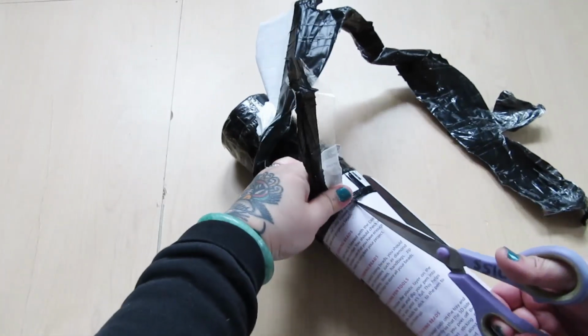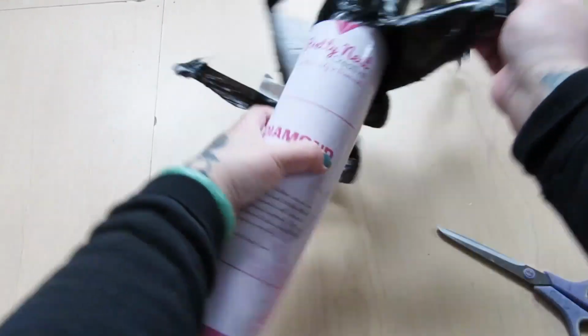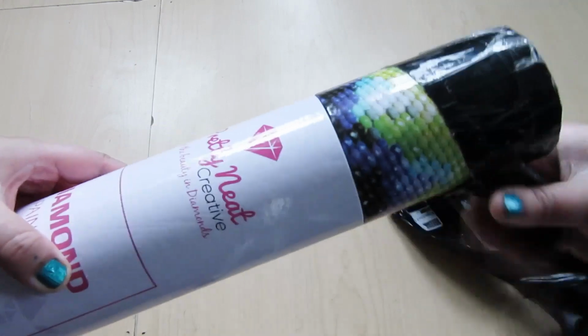I love tape. Like if you ever get a package from me, from my Etsy store, you'll know that I love tape. Tape is my favorite.